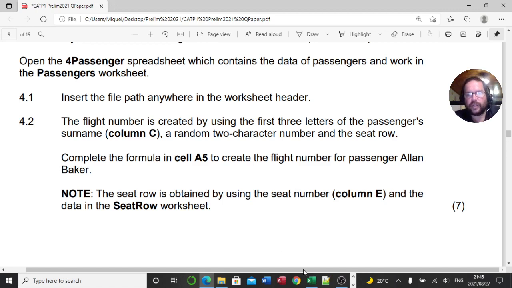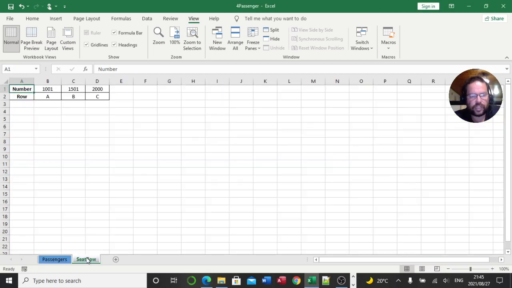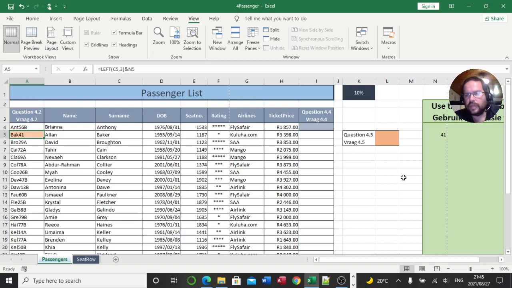Okay, so let's go and have a look at that quickly. So if we look here, we've got a whole lot of different seats. The one we actually need to look for is 1187. If I go to seat row, one thing to notice, we're going to be looking this way, and that is horizontal. So we know we're doing an H lookup. And as you can see here, I've only got 3 seat numbers. The one I'm looking for, the 118, I think it is, isn't here. So we need to look for an approximate match. So now that we know how we're going to approach this, let's start.